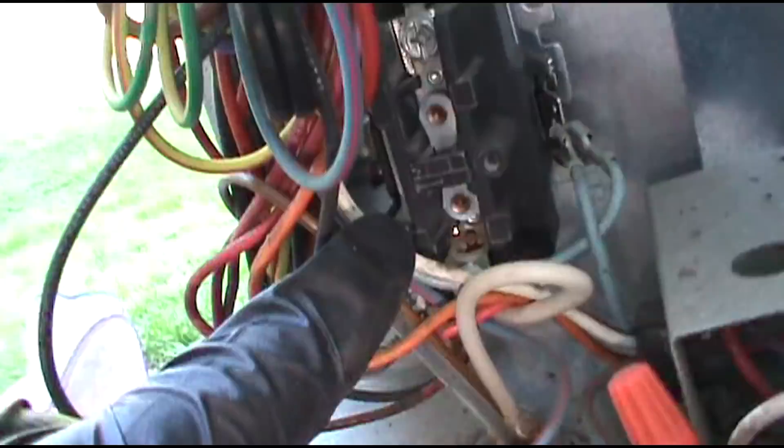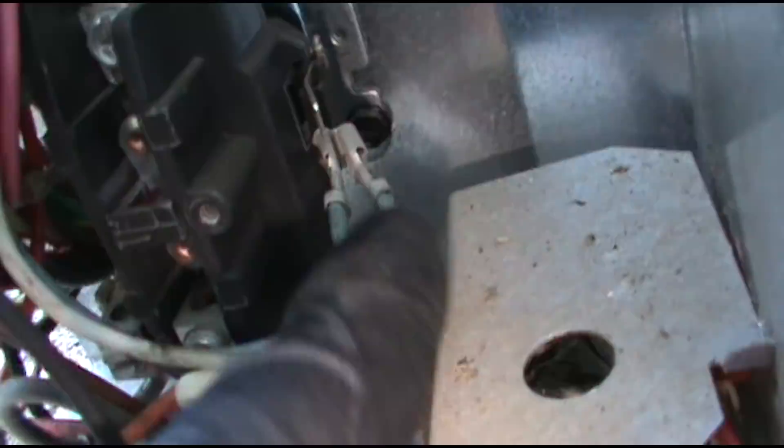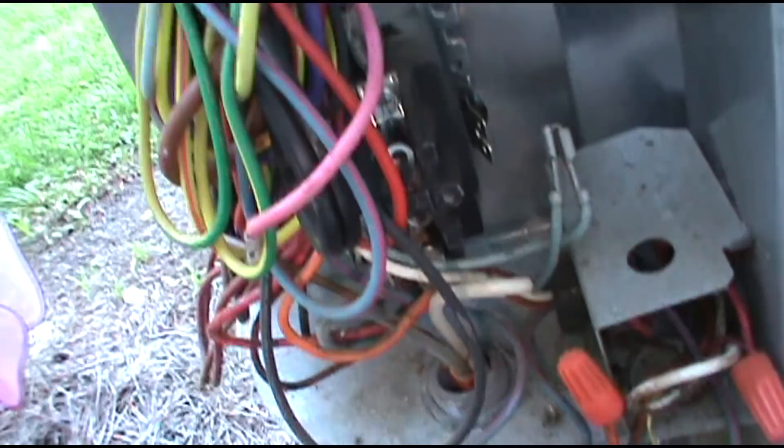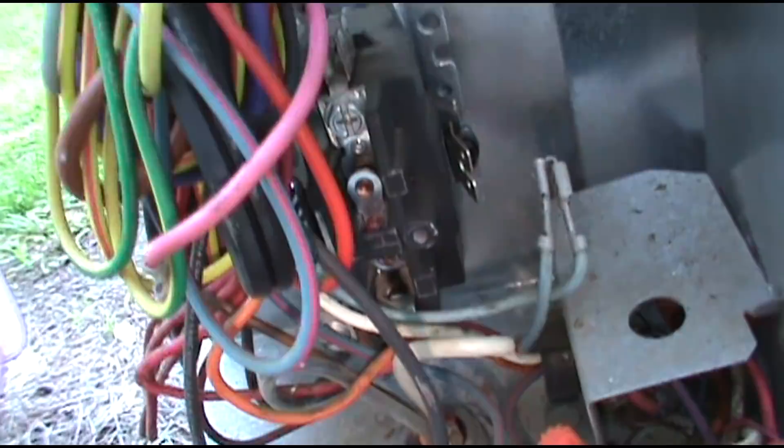There's my contactor — nothing looks goofy on it. The wiring looks good, tight, nothing skint. I'm going to pull the wire off both sides and just ohm it out. I should be getting around 19 ohms, and we have 19, so the contactor is good. Some people ask how I know the ohm values — in the slow time I take new parts out of the box and ohm them. That's how I get it. But anyway, the contactor is good.